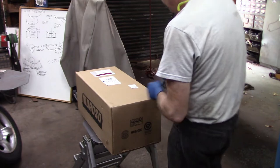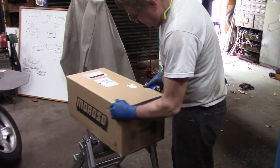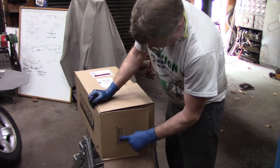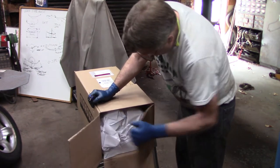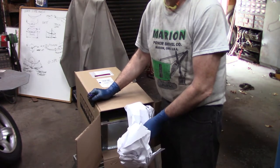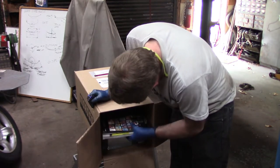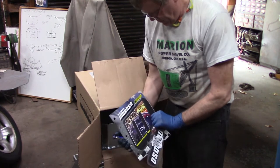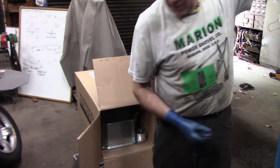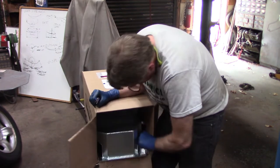Alright folks, three guesses as to what's inside the box. Thanks for using Moroso products. I used to work in the packaging department at Moroso, by the way, so nice job, gang. New catalog, some decals. This is what we're after.